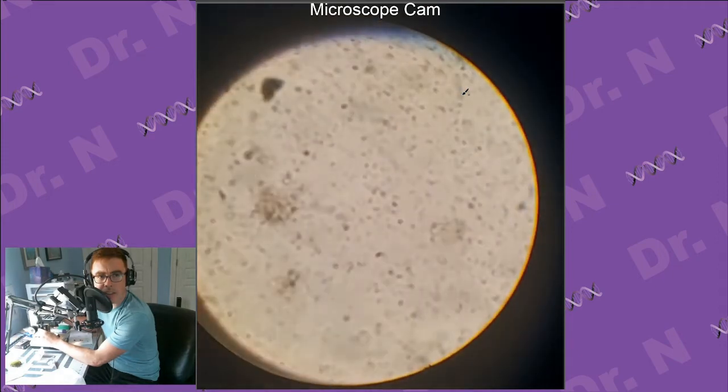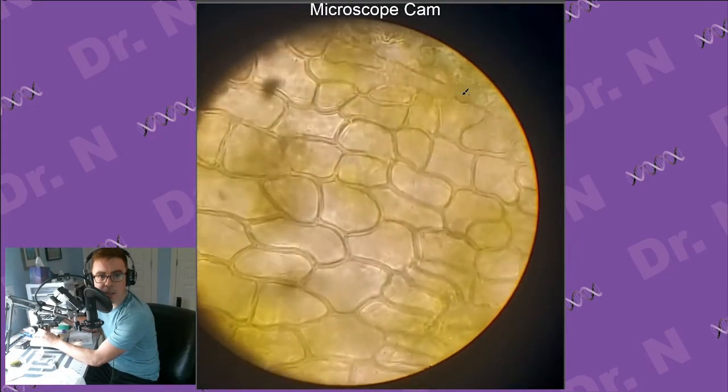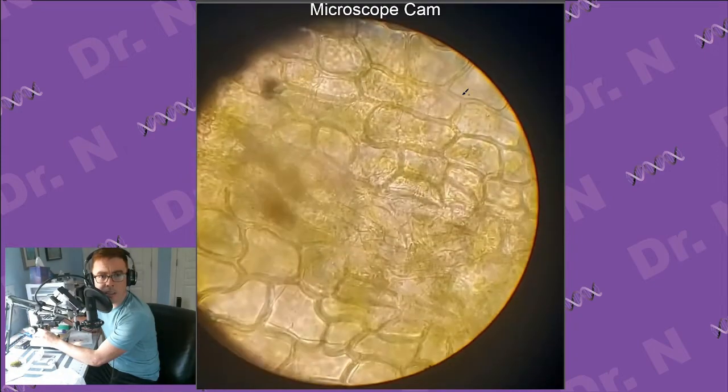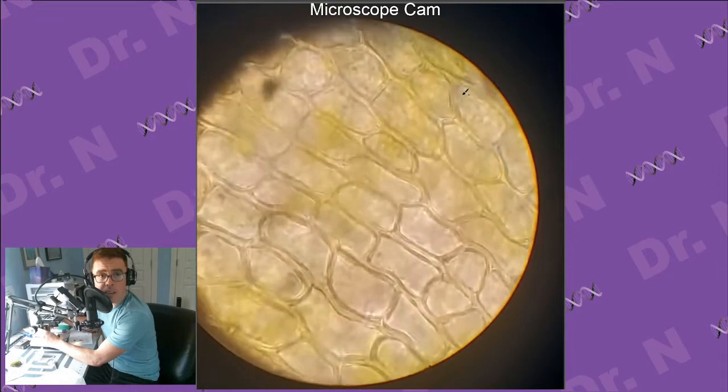Not much. That's less interesting. Let's go back up here. This is just really pretty. I don't know very much about plants, but I just think they're really interesting.